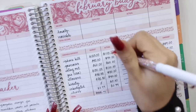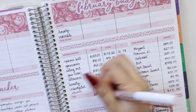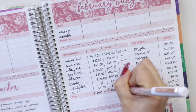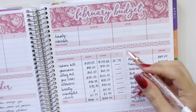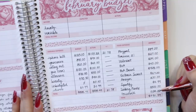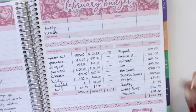So nothing there. All of my actuals would be the same exact amount that my budgeted amounts were, just because my actual amounts are the same exact ones. And I didn't have any unbudgeted amount. So once again, that's going to be $535.99. Obviously, if you're not doing the whole rolling over cash, then you guys would have different amounts here, and you could possibly be even more under than I was. And obviously, for my fixed expenses, like my bills for the month, those numbers really don't change, especially because I've been just paying the minimum for most of them, except for my Bank of America travel, because you guys know that that's the card that I want to pay off first as my whole debt payoff plan.